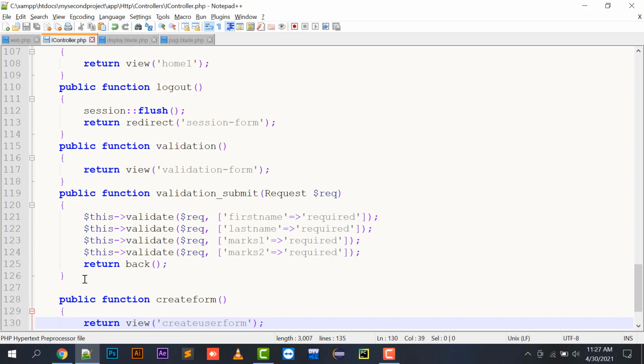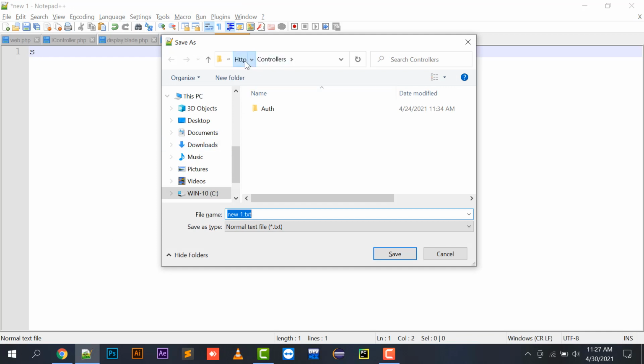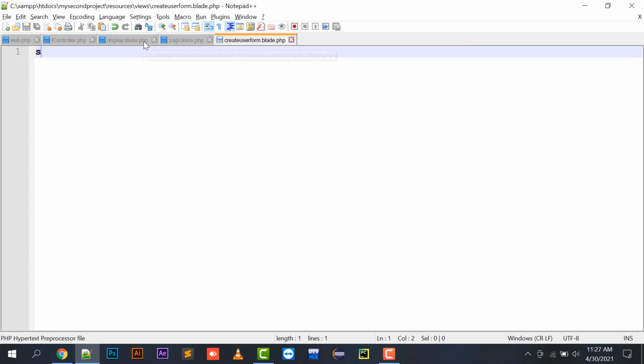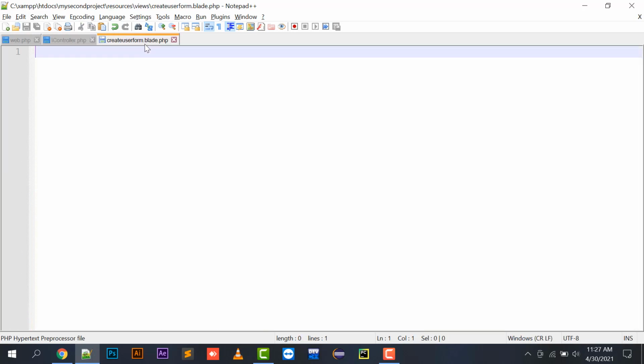So I need to create a view that should be saved in my resources views, and I have given it the name create user form dot blade dot php.